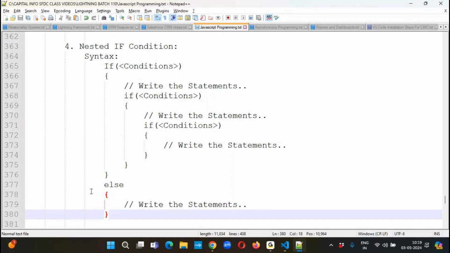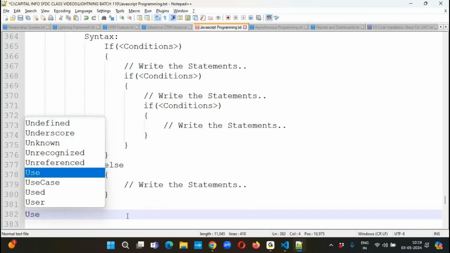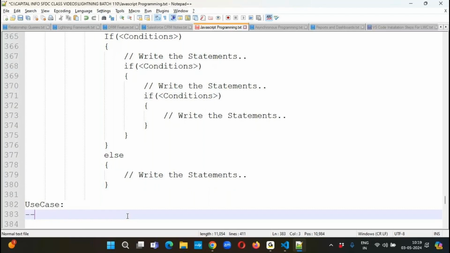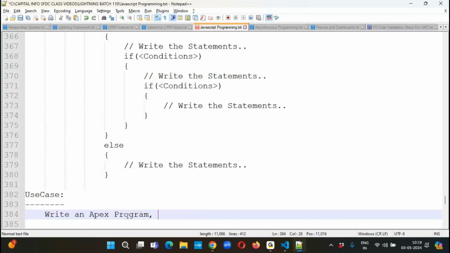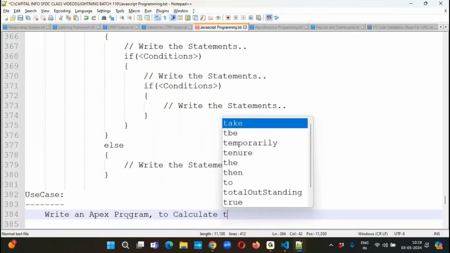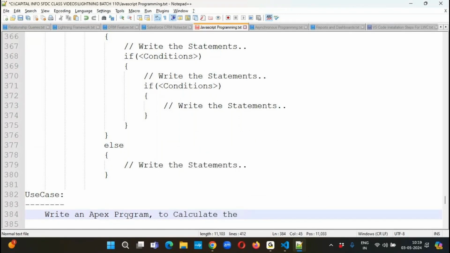Done with this? Now let's write a small program on this one. Write an Apex program to calculate, okay, JavaScript program.